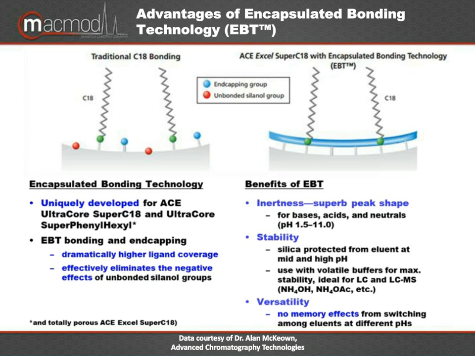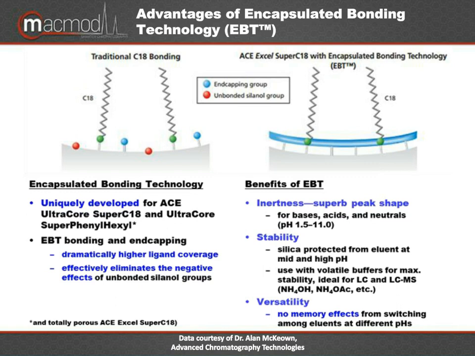but you'll get your maximum lifetime with volatile buffers at higher pHs, which means, in general, it's been shown back in the 90s that mobile phases such as phosphate and carbonate, when they're mixed with organic solvents like acetonitrile or methanol, tend to have a higher apparent pH than if you're using something like ammonium acetate with or without ammonium hydroxide adjusted to higher pHs. So if you stay with those, I don't believe I have any data to show on other organic type buffers, but I would imagine that those will also give extended lifetime.